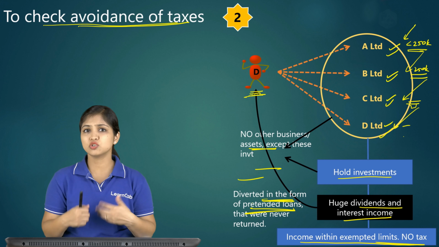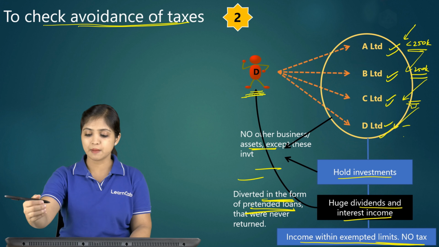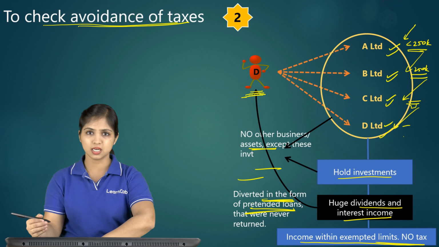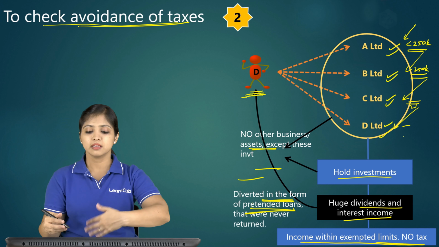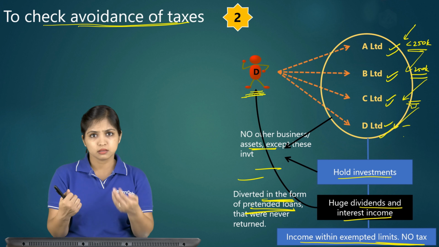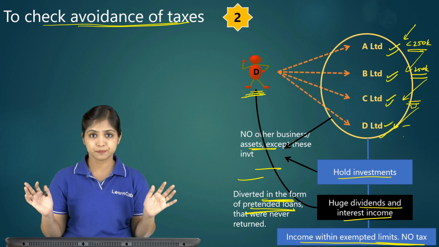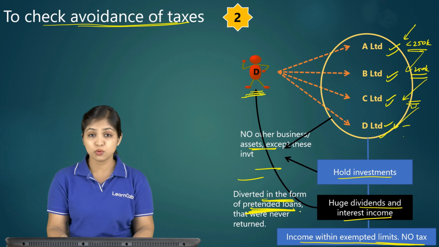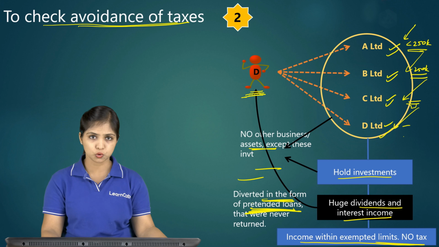But who actually wants to enjoy this income? Red, isn't it? So for Red to enjoy this income, the companies were transferring this interest income to Red in the form of a loan. They were passing entries as if they are lending money to Red. But see, if the loans are genuine, the loans should have been repaid after a certain time, isn't it? The loans were never repaid. So that is why the court used the word pretended loans. They were pretending as if it is a loan, actually it was not a loan.